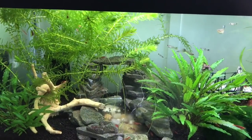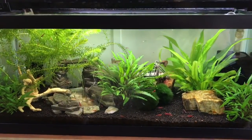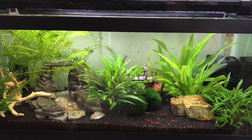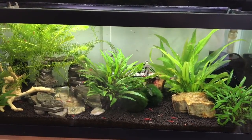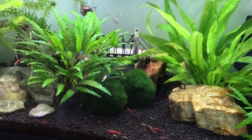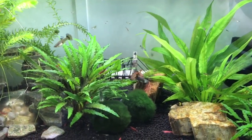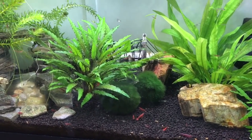The plants in this tank have grown like crazy. As you can see, it is well planted, and I do get an awful lot of questions of, do the guppies not eat the shrimplets, and do the shrimp not eat the guppies? And no, we haven't had any issue with that at all, as it shows, obviously we have a lot in here. I'm not saying that maybe an occasional one here and there gets eaten, I don't know, but all I do know is that the tank is full of fish and full of shrimp, so it is obviously working out.